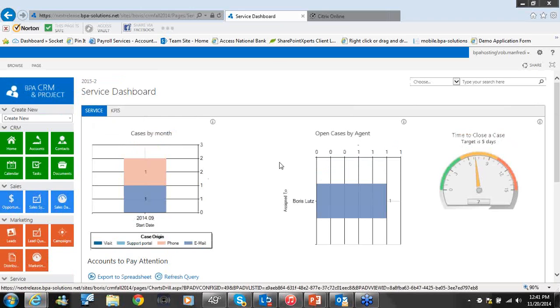Let me just check our questions. Oops, scroll down. MS Project is not a requirement. This is our own project system. It is not as extensive as MS Project. What we do with this project is anytime you want to bring together multiple resources to work on a specific task or project, such as creating a proposal or working on a case that's a solution for a person, and that you've got dependencies.